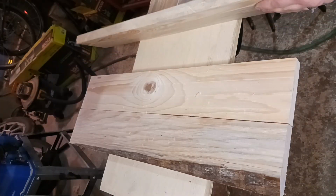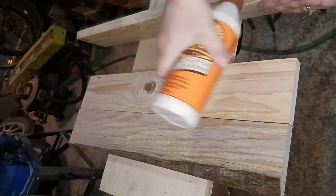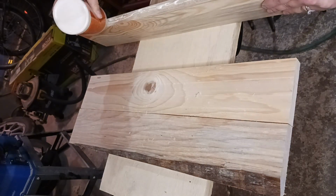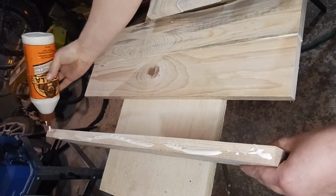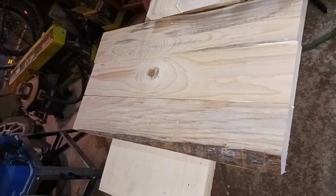Clamping the wood after applying the glue holds it in place while it dries. It prevents it from shifting and makes the bond really tight. I thought about adding dowel pegs or added support, but with the shelves acting as a crossbeam, I think it would be plenty strong enough.